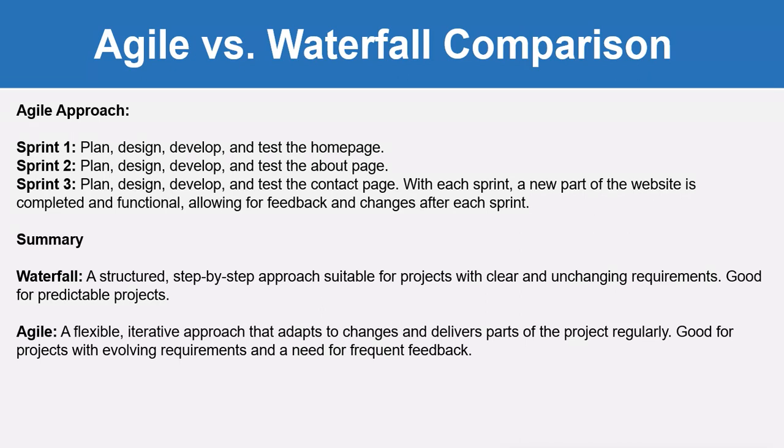So in summary, Waterfall is a structured step-by-step approach suitable for projects with clear and unchanging requirements, good for predictable projects. And when we talk about agile, it is a flexible iterative approach that adapts to changes and delivers parts of the project regularly, good for projects with evolving requirements and a need for frequent feedback.